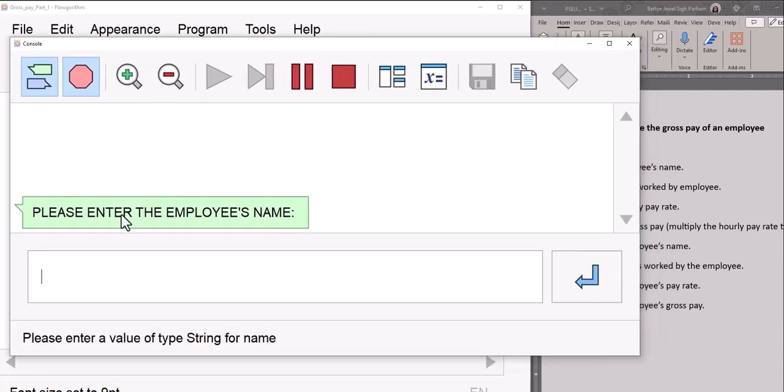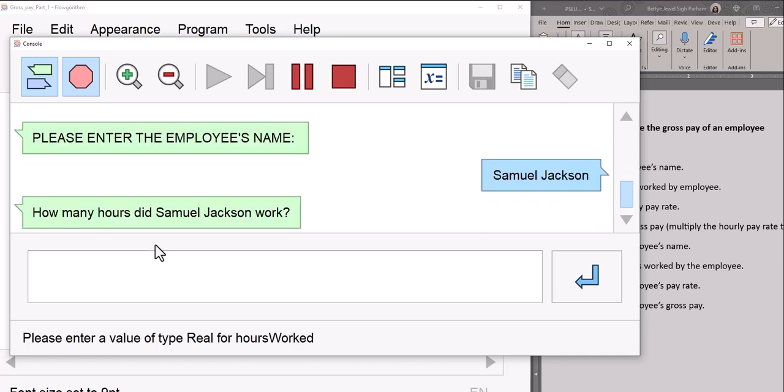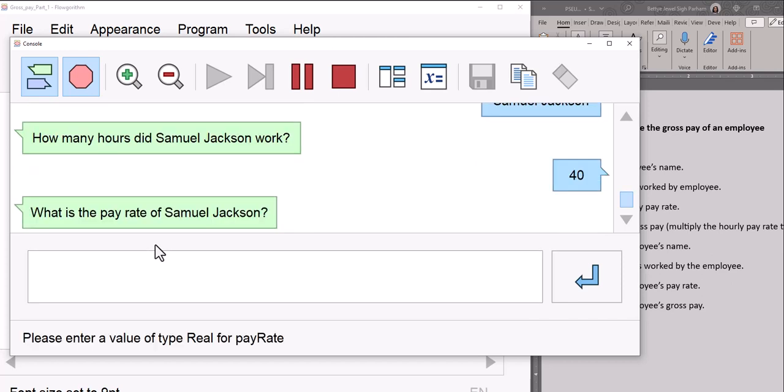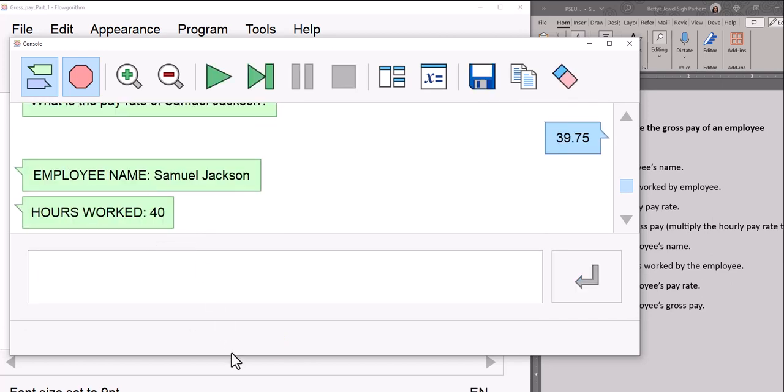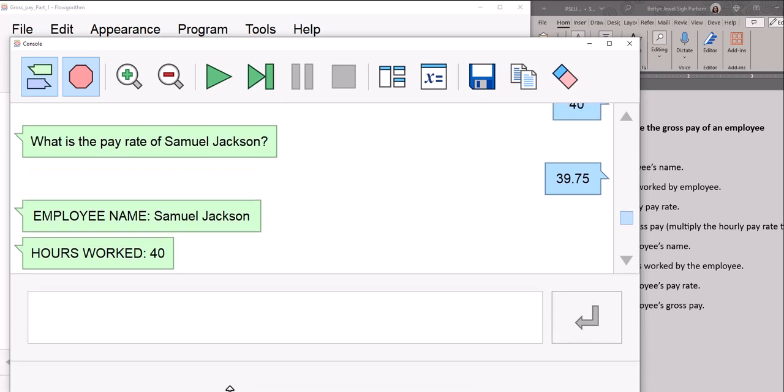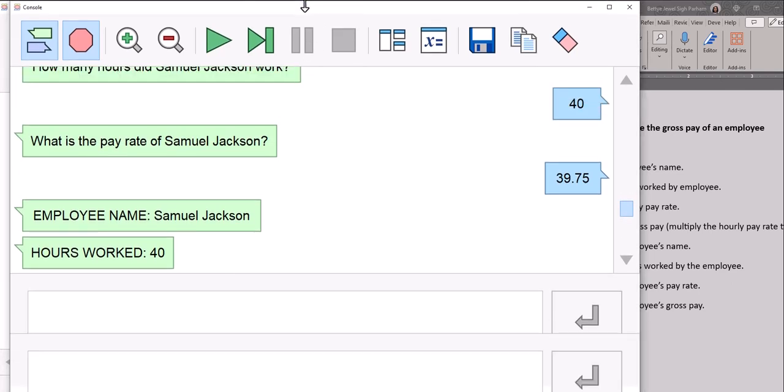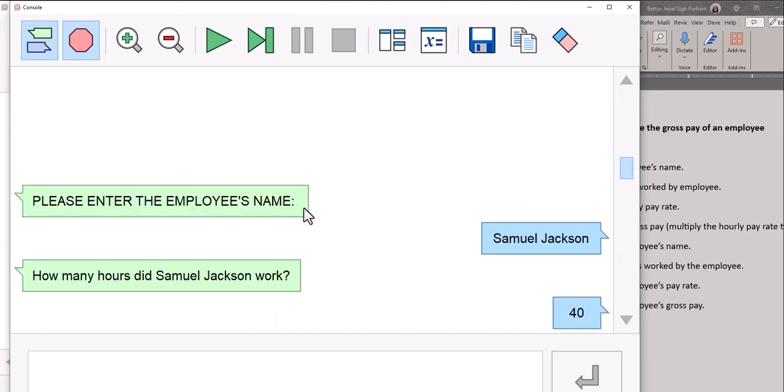This is what shows up. Please enter the employee's name. I'll put in Samuel Jackson. How many hours did Samuel Jackson work? 40. What is his pay rate? $39.75. And now you see the displays or the print statements.